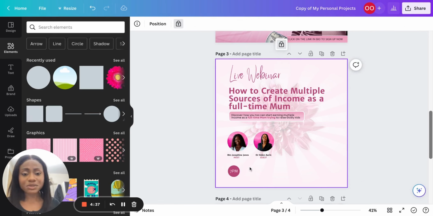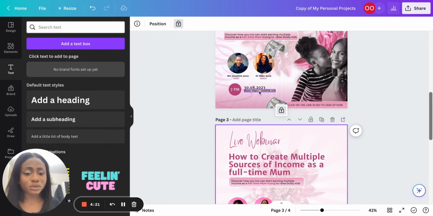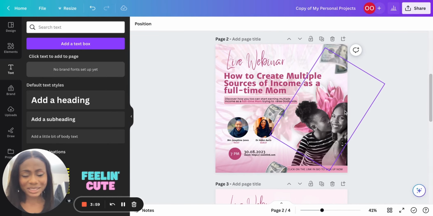So the next thing we need to do is add in the time and the venue, which is Zoom. I'll go on to add that off camera simply because it's just plain text. You just import the text element here and then you add in your text. So I'm just going to import those off camera.